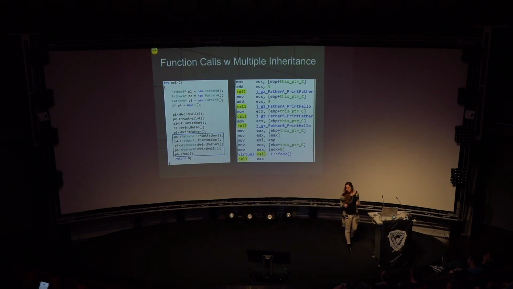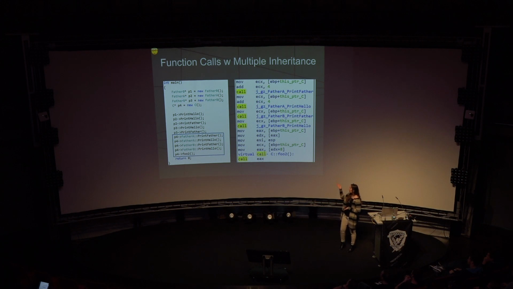Okay. So one more thing is the function calls in multiple inheritance. It might look very complicated because there are lots of objects here and all the relationships between them. But one simple thing is that if you inherit from 2 fathers, you need to explicitly say which father you're going to use, which function you need to use. So as you can see in here, in the highlighted part, you explicitly said father A and the function name.